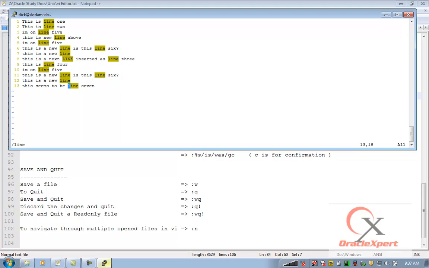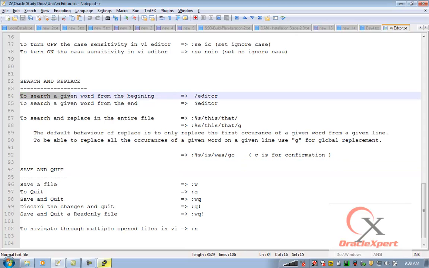See what happens once I type one more n. See at the bottom of the text, it says: search hit bottom, continuing at top. So how is it searching? From top to bottom. Again I am saying n repeatedly, and again it says search hit bottom, continuing at top. Understand this now. To search a given word from the beginning of the file, that is a top to bottom search, use slash followed by the pattern.